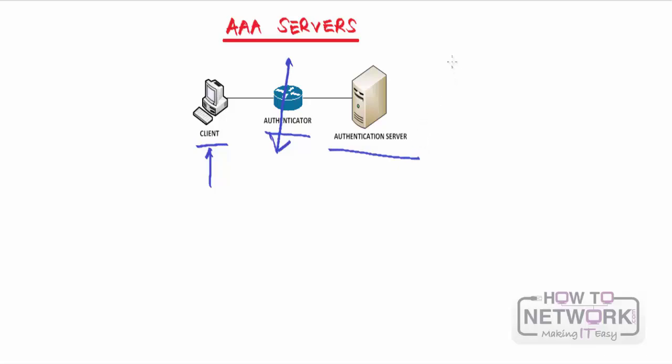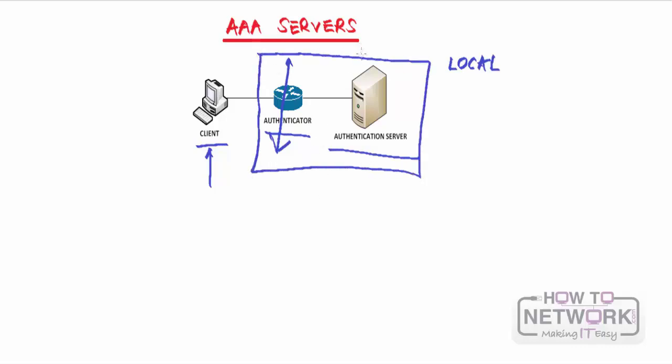So far, we have used the local database. In effect, we have merged the authentication server and the authenticator as one. We have been using our Cisco devices, our routers, and the local database for that. But generally, there are two basic types of AAA servers. The local AAA servers, which is what we have seen. Now, this is not a Cisco term, it's just for your understanding. Local AAA servers are like your Cisco local database. And then you can have remote databases, which are remote authentication servers.